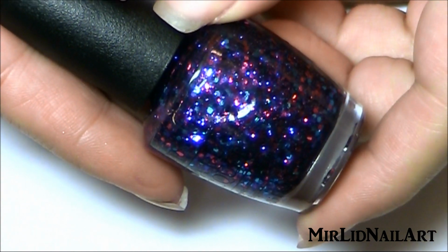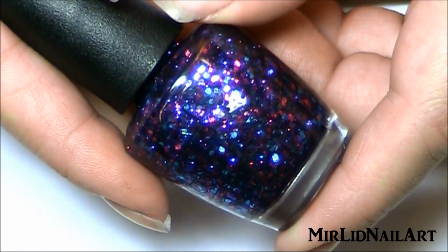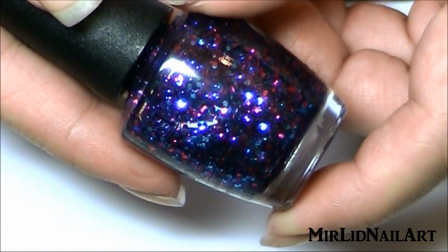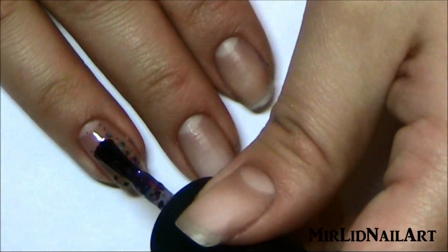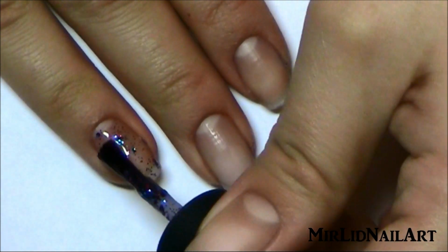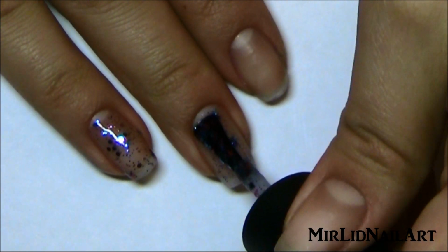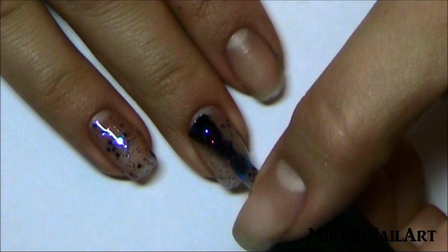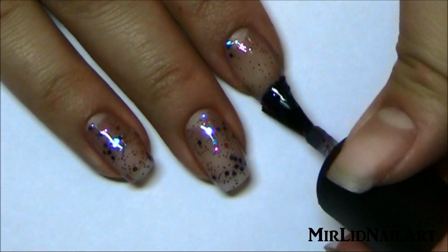And then the final color in this collection, which is a glitter. I love glitters, and this one is absolutely beautiful. It is a clear base, and it has blue and violet chunky glitters. And this one has the name Polka.com. This is a pretty light glitter, as you can see. This is more like a glitter you would put on top of another color. It's beautiful. Of course you could wear it as it is, but then you would have to apply a pretty good amount of, I think at least 2 layers, of course, but perhaps even 3. So we're gonna see first what this looks like on its own.